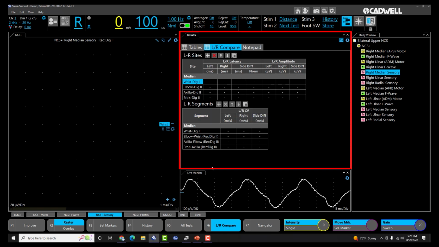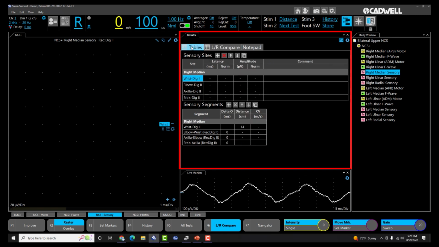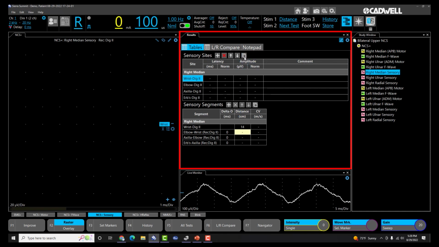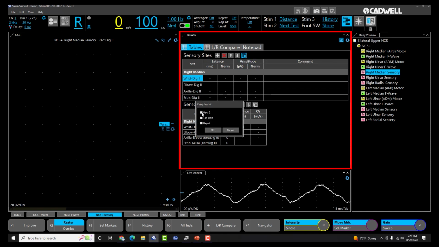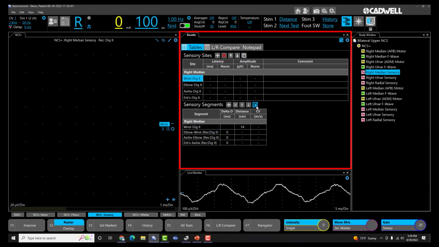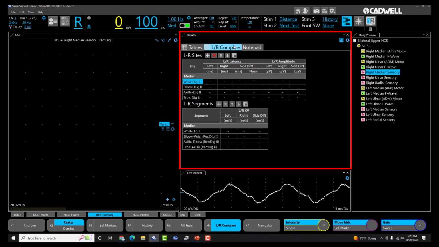All right, so now we've updated all of our tables in our sensory test to how we like them. And now if we want to, rather than having to do that separately in our view 1 and view 2, we can just click this button next to each one and copy this table layout to view 2. We could also copy it to tab data and report if we want them to be exactly the same, or we can set these up different. I'm just going to keep them different for now. Do the same thing here, and same thing here.